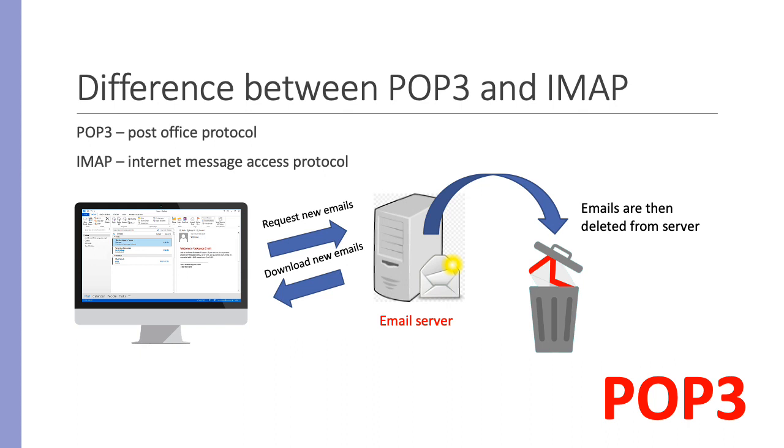The only problem with this method is that suppose we're accessing our emails from multiple devices. So instead of just accessing our emails on a desktop computer, we occasionally log onto a laptop or a tablet or a mobile phone and want to download our emails. If our emails are deleted from the server, then we won't be able to access any of those new emails that we've downloaded onto our PC on our tablet computer. Because when they were downloaded to the PC, they were then deleted because we used POP3 from the actual email server.